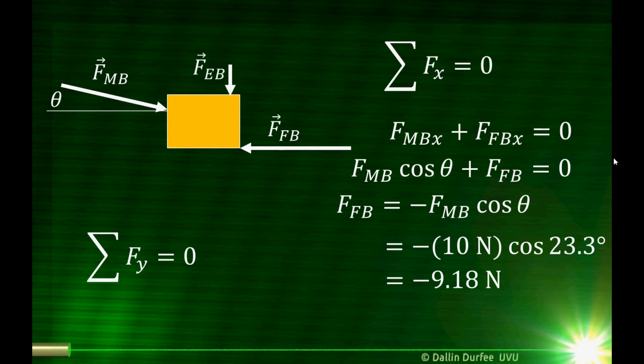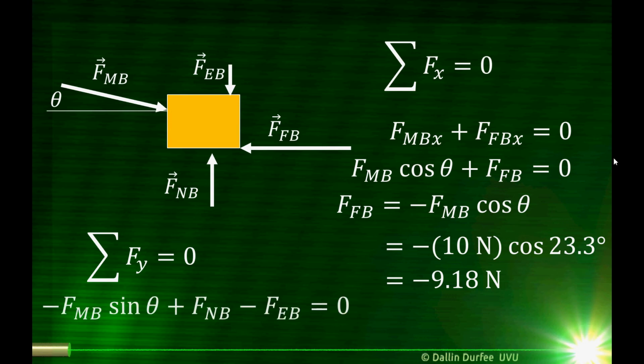So gravity, the force of the earth on the box. Gravity is pulling the box down. The man is pushing the box down. But of course, the ground is pushing the box up. We call the force of the ground pushing things upwards the normal force. So in order for the sum of the y components of force to be 0, that means that the y component of the force of the man on the box, plus the normal force, minus the force of gravity, minus meaning it's in the downward direction, must equal 0.